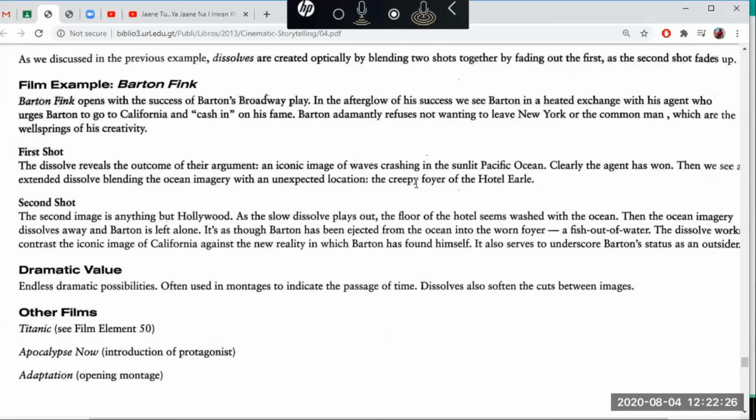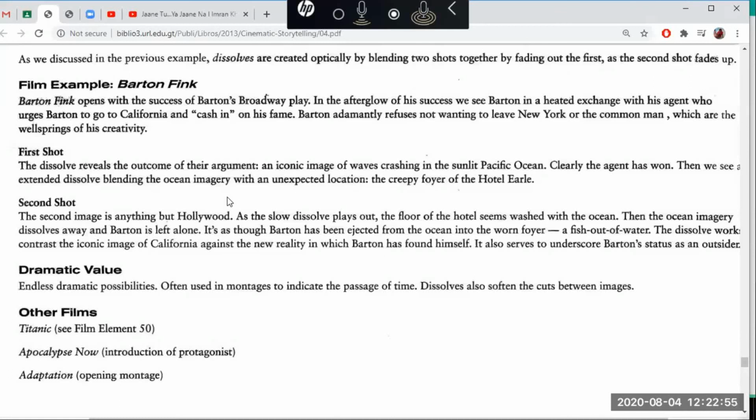Okay, and it just says that it's giving you more examples of dissolves. For example, in Barton Fink, it says we see a heated exchange of argument between the agent and Barton, and then we see the next one in which we see someone getting to fame.